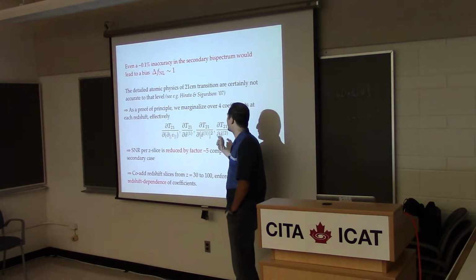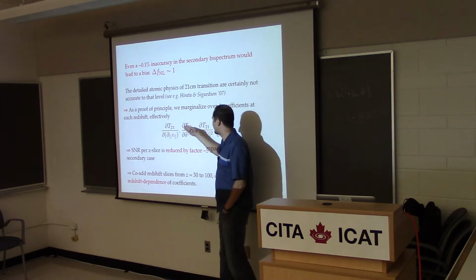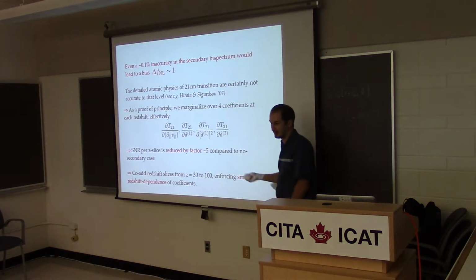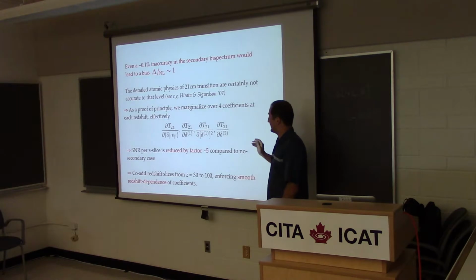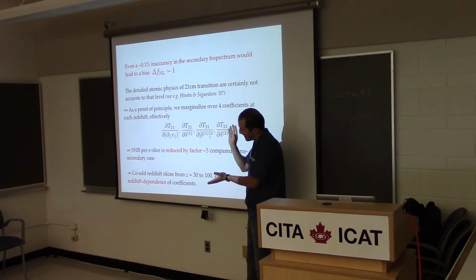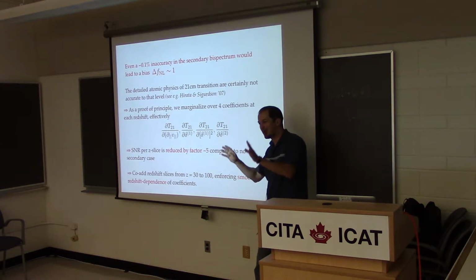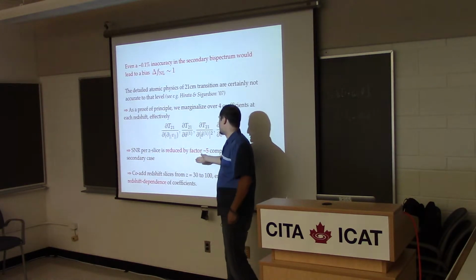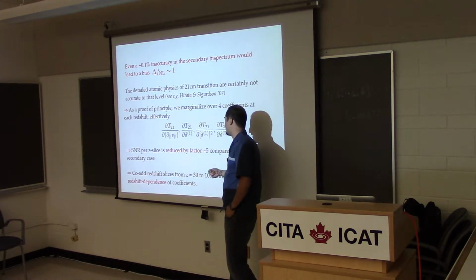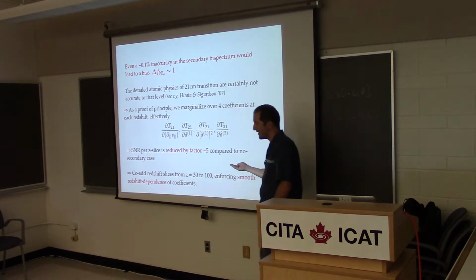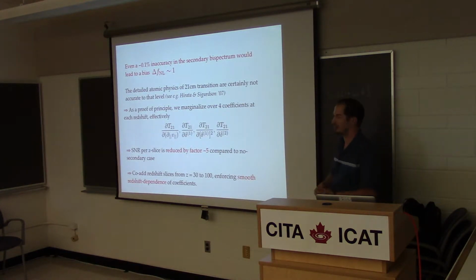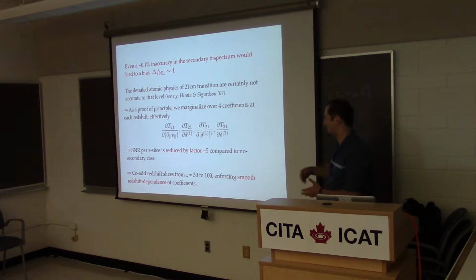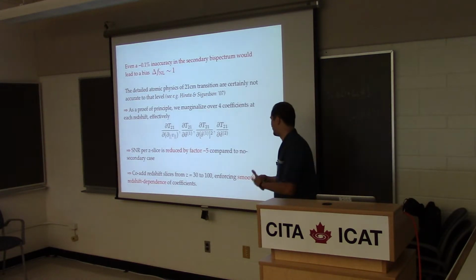But we have marginalized over 4 parameters, which are essentially the derivative of brightness temperature with respect to the density, to the square of the density, to the velocity gradient, etc. And what we find is, so this is basically projecting the observed bispectrum on the space orthogonal to the secondary bispectra. Okay? And so what you do is that you reduce the signal to noise. And in this case, when you have 4 parameters, we reduce it by a factor of 5. It depends on the shape. If we had more parameters, we tried with really marginalizing over 21. There are actually 21 different geometrical shapes. And you reduce it by a factor of 10 or something. So you do reduce it.